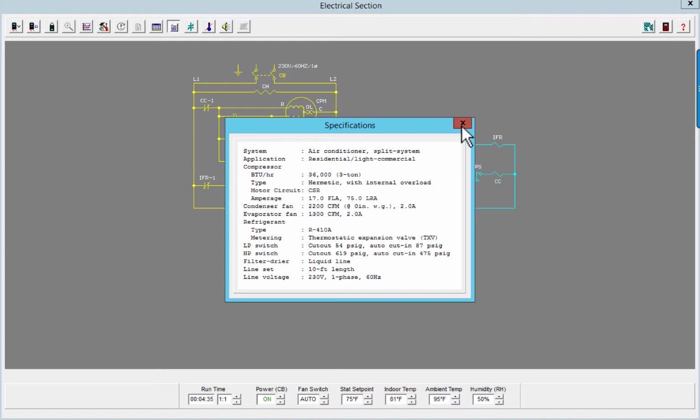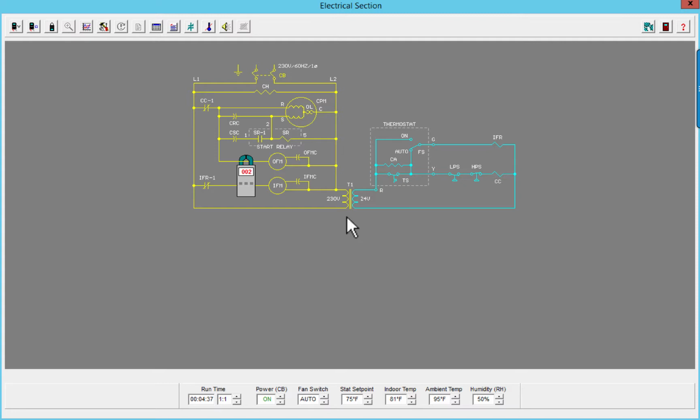By the way, this diagram is actually incorrect for a split system on Simutech. It's been reported to the author of Simutech, but unfortunately he passed away before he could fix it. A residential split system should have 2 power supplies, and the only thing connecting the outside unit containing the condenser fan motor and the compressor is the low voltage wiring coming out of the thermostat. So just keep that in mind.